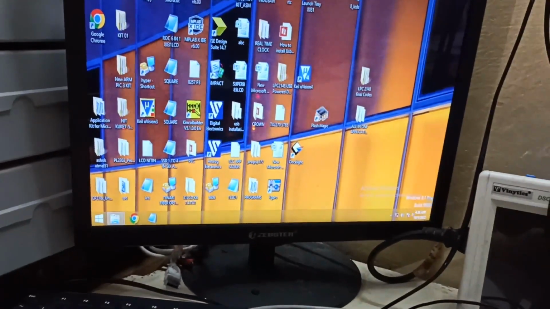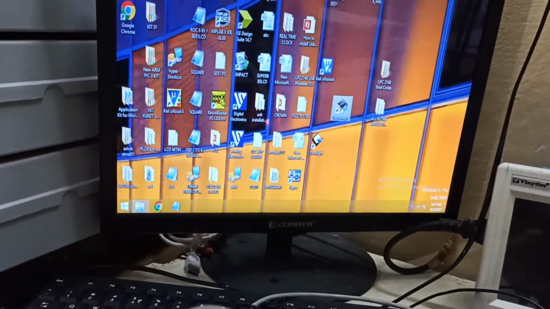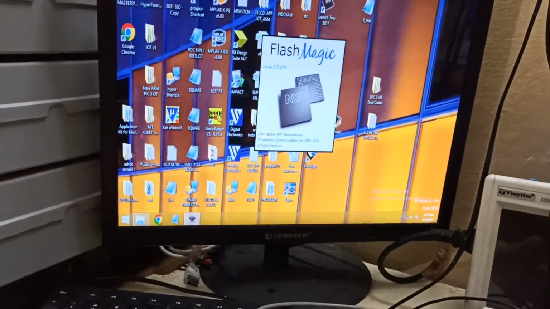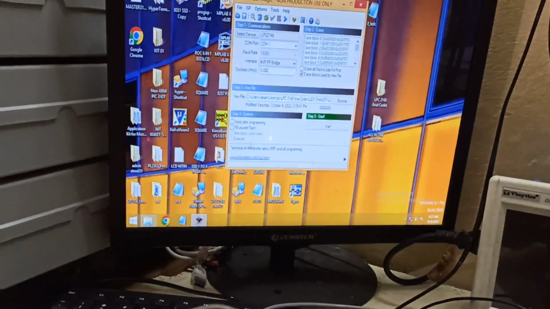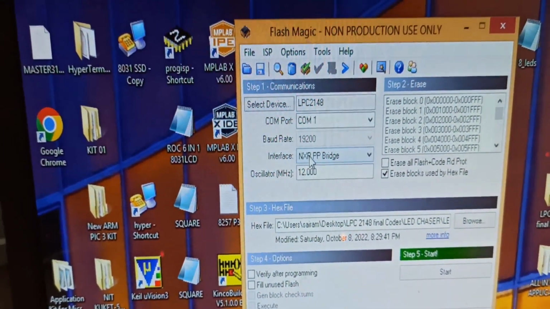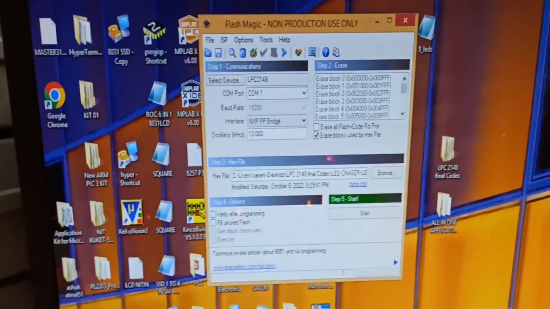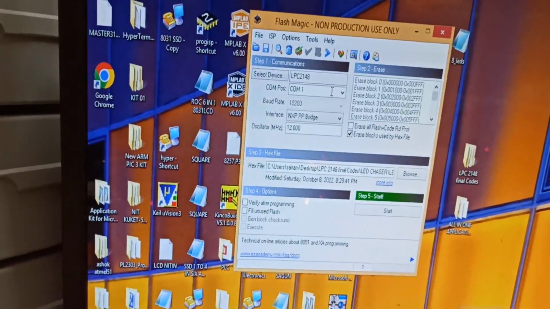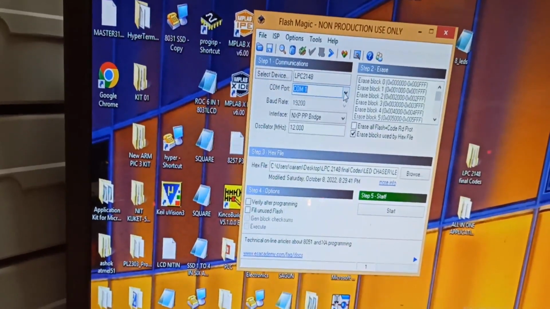So for that I will go to Flash Magic. In Flash Magic, if this is connected, it will automatically show LPC2148 COM1, and if you are using a serial to USB converter, you will have to select the COM port from the drop down menu.